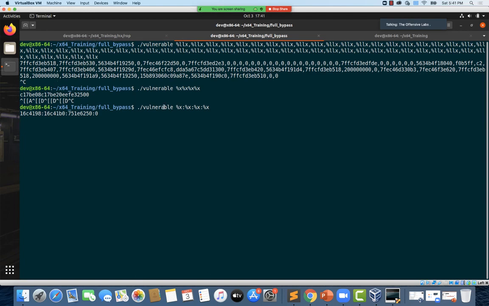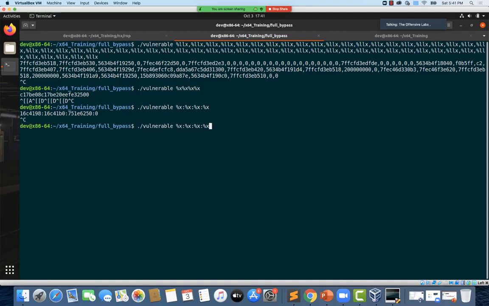If you don't use %LLX, it's only printing shorter values because it can't give us 64-bit values, which is why we are using LLX. So when you're dealing with 64-bit machines, you will have to use %LLX.